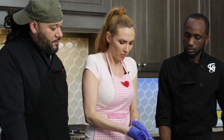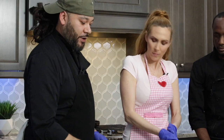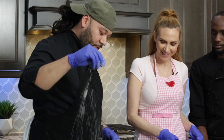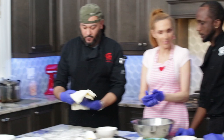You could have Chef John working on the phyllo. Okay. So what we're going to do is we're going to start by spreading a little bit of this flour on our working surface here. Just as usual, we're doing it high up so we can get an even spread. Okay. And then we're going to take our phyllo and we're going to start unfolding our pastry.